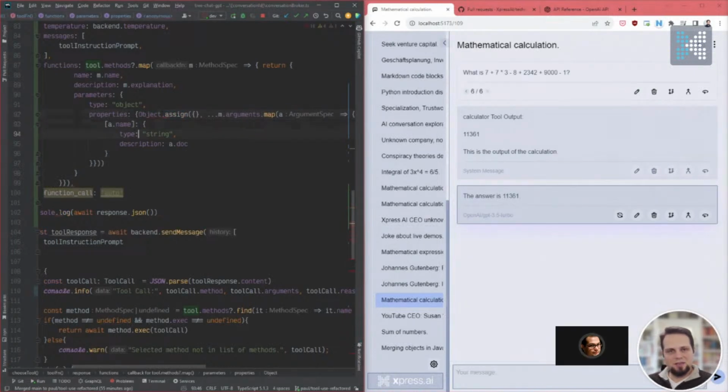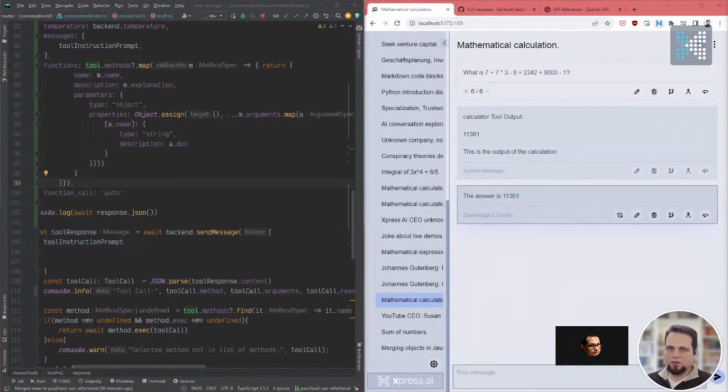Previously it was spreading the array, and what we needed was some kind of double spread, and with object assign that worked out. So then in the result, it produces the function call.